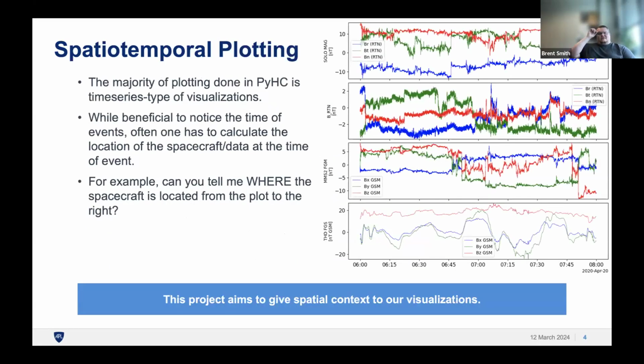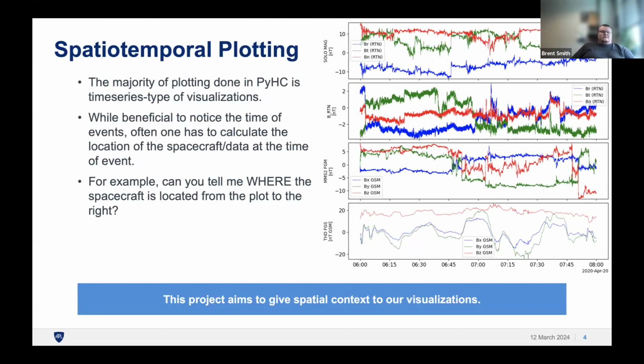So the second HTM is a look at taking a step back at how we visualize data. A lot of the time as scientists, we look at time series plots. An example is to the right there from PySPEDAS, and hardly do we ever consider context.